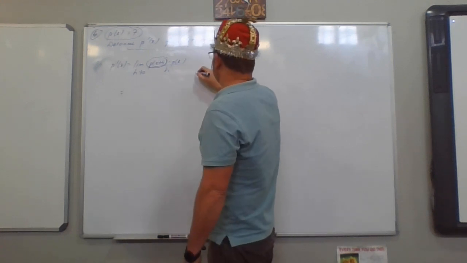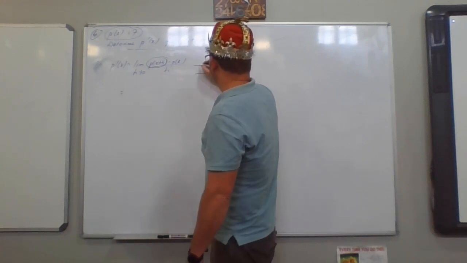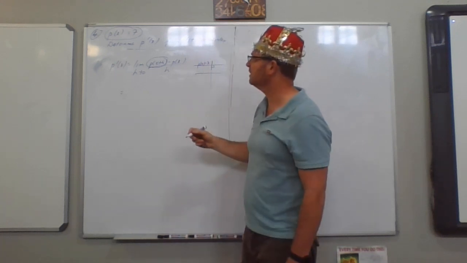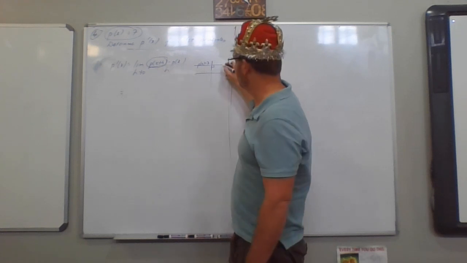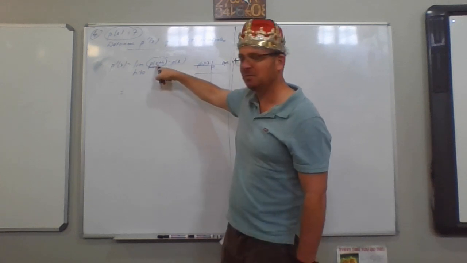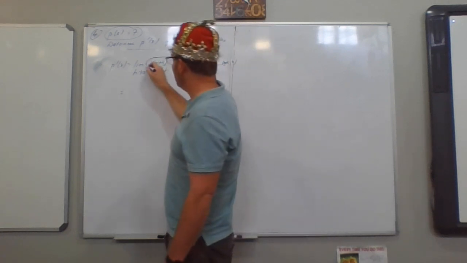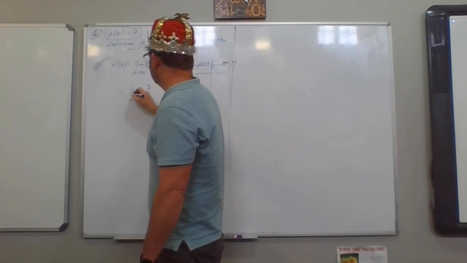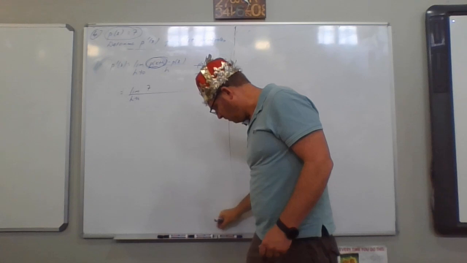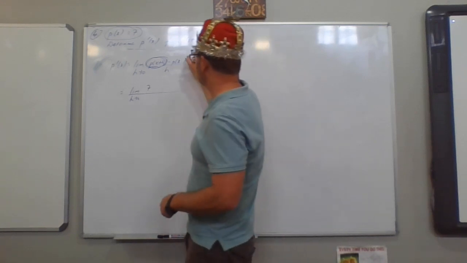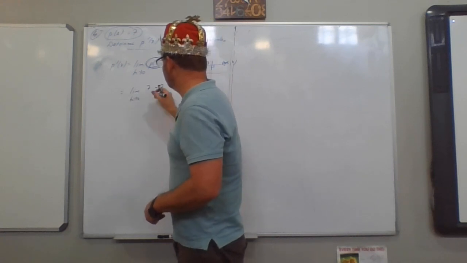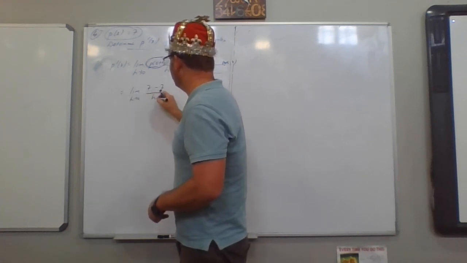And think about it, what is the function p of x? The function p of x equals 7 is a horizontal line, where everywhere the y coordinates are 7. So it doesn't matter what the x coordinate is. If the x coordinate is x plus h, the y coordinate is going to be 7. p of x plus h means the y coordinate. So in the limit as h tends to 0, p of x plus h is 7, and any y coordinate, no matter what the x coordinate, must be 7. So I get 7 minus 7, so it is equal to the limit as h tends to 0 of 7 minus 7 all over h.